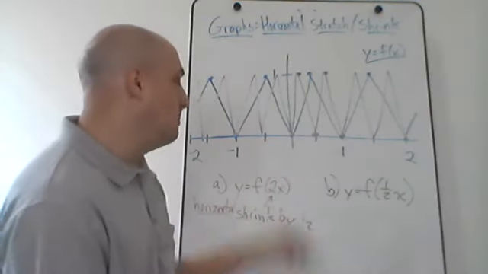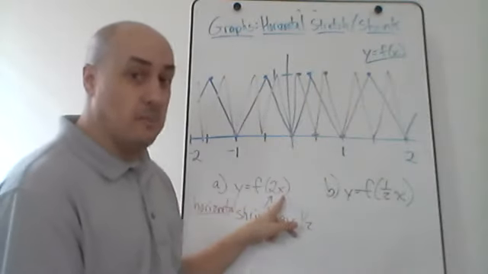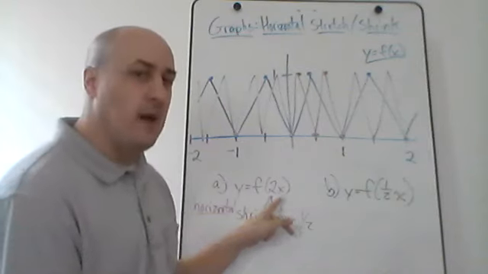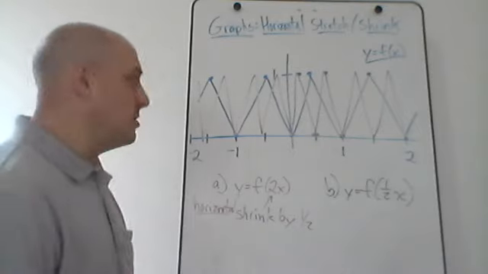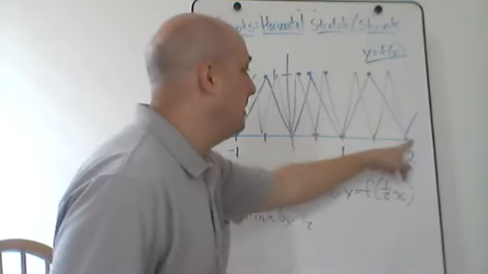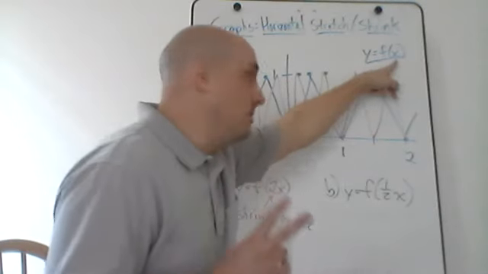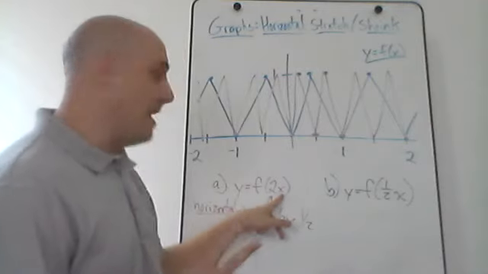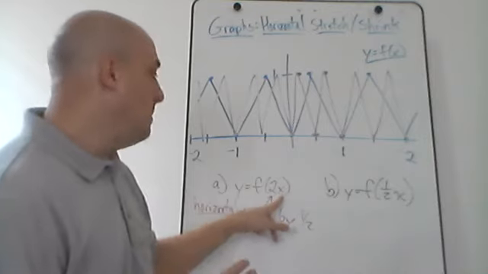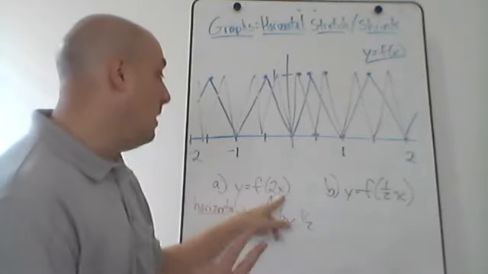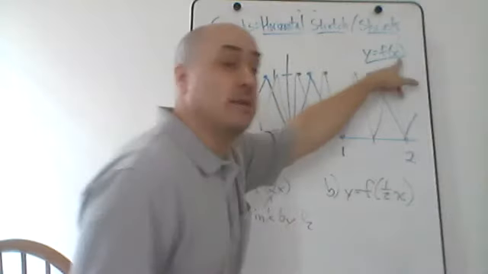Because that 2 is multiplying the x. To get the same x coordinate that I used here, I don't multiply the x coordinate by 2, I multiply it by 1 half. I hope that makes sense as far as what I was talking about there. To take another point just to show you, on the original blue graph here at x equals 2, that was f of 2, I plugged in x equals 2. Well, what number do I have to put in for this x in order to make it f of 2? It wouldn't be 2 times 2, it wouldn't be 4, it would be 1. If I plug in x equals 1 here, 2 times 1 gives me 2, and I've got f of 2, same as when I plug a 2 into this one.